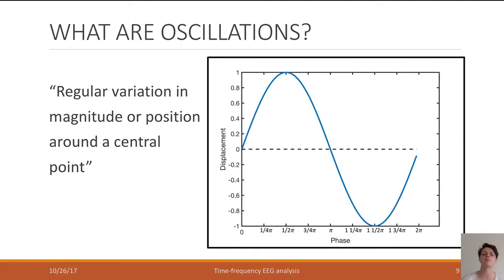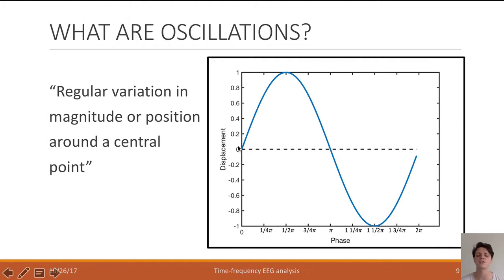And to look at probably the simplest oscillation in existence, the sine wave. The sine wave actually starts at 0 and goes up all the way to 1, and it comes down all the way to -1, and then comes back to 0. And this is like one full oscillation.